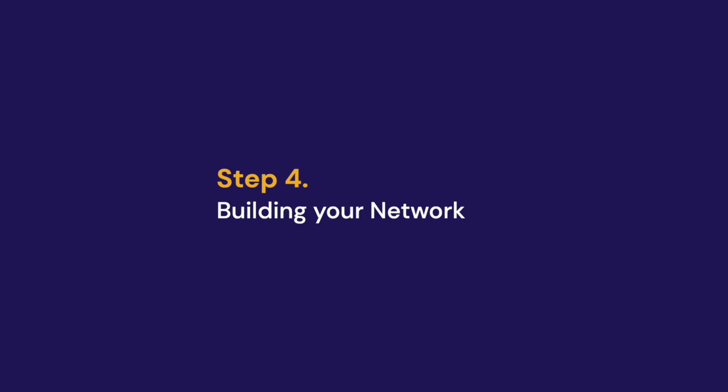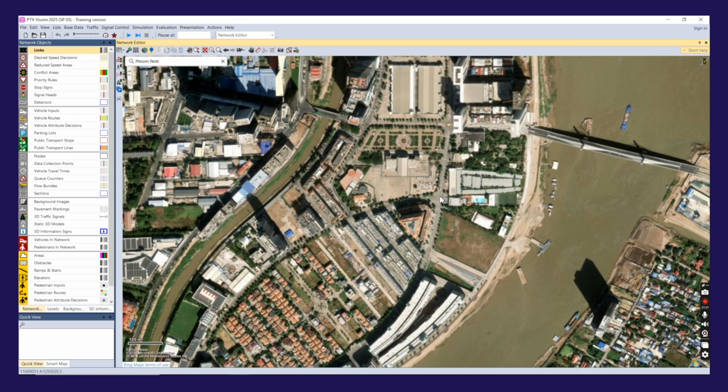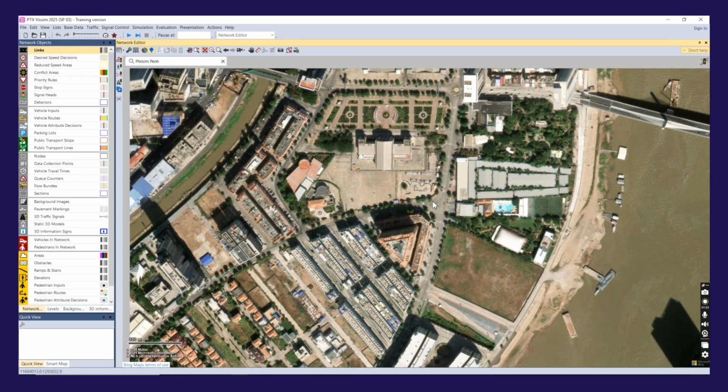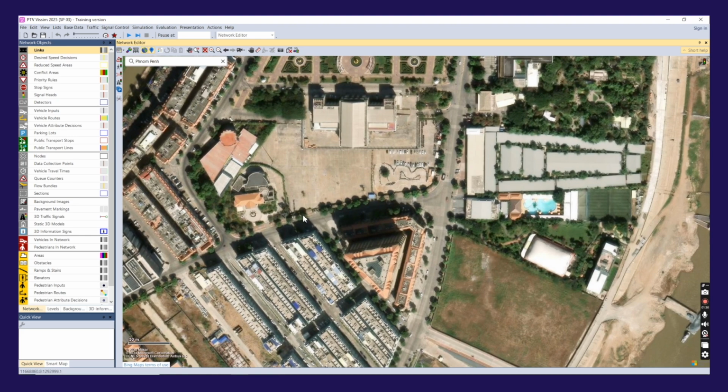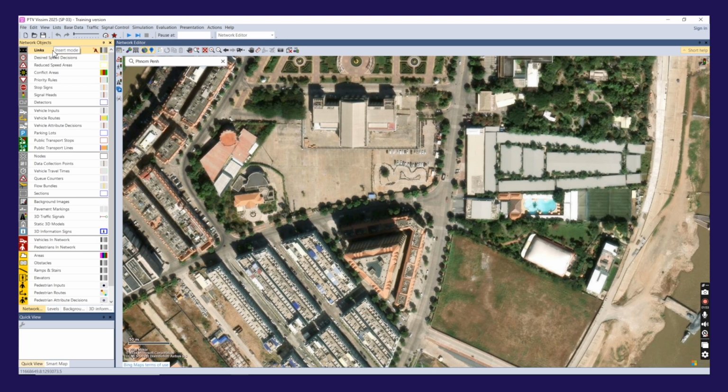To do this, open back up PTV Vissim, zoom in to our T-junction here, and we're going to focus initially on Elite Road. So this road right here from west to east. And I will ask you to create a link, which is our first network object. And a link is essentially a road. And we're going to add this directly to the Bing Map, though we could import our very own higher resolution satellite image, or perhaps a technical drawing like a DWG or CAD file. To keep things simple, we will do it straight on the Bing Map.